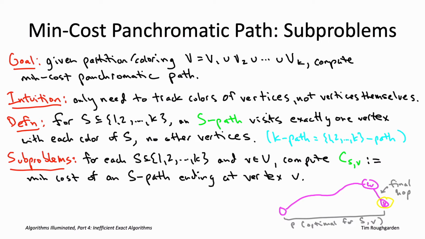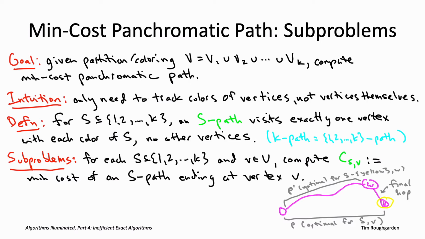So what is the subproblem? Well, obviously this path prefix P prime, now it ends at the vertex W, so that's going to be the value of that parameter. And moreover, we know the colors it visits should be exactly the colors visited by the original path, capital P, minus the color that V happened to be. So in this cartoon, I've shown V as having the color yellow. So this prefix path P prime is going to be optimal for the color subset capital S minus yellow, comma, W.